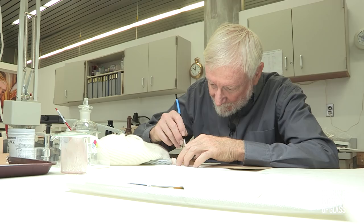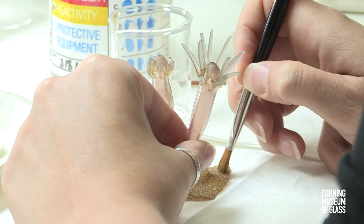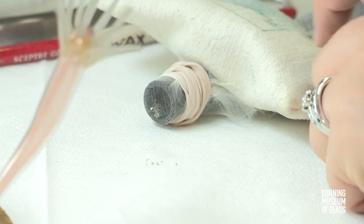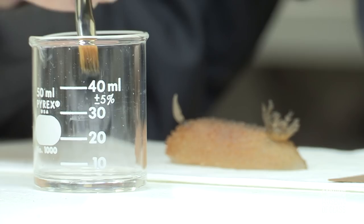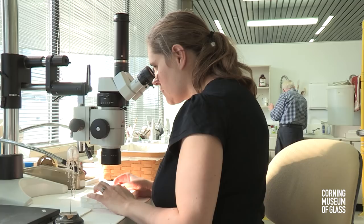The cleaning process we've developed is to do a dry cleaning, which we do with a soft brush and a vacuum that's set at a low suction power, so it doesn't suck up the whole model. And then we have netting on the vacuum cleaner so that if a small piece does come off, it doesn't get lost. So we do a dry cleaning first, and then if we need to, we'll do a solvent cleaning with petroleum ether, which is a very mild solvent that doesn't affect any of the materials that they are likely to have used on the models. Cleaning is all that some models require. Others required a little bit more careful cleaning under the microscope.